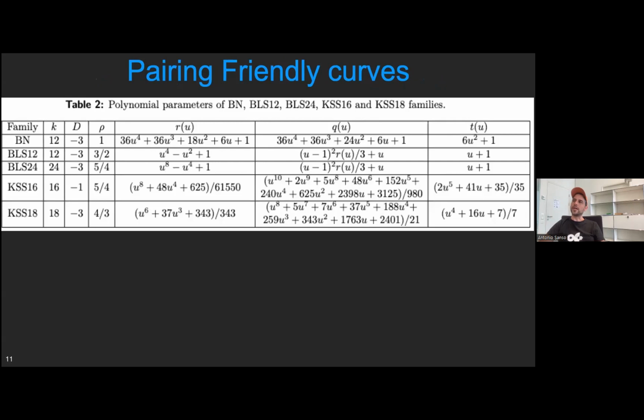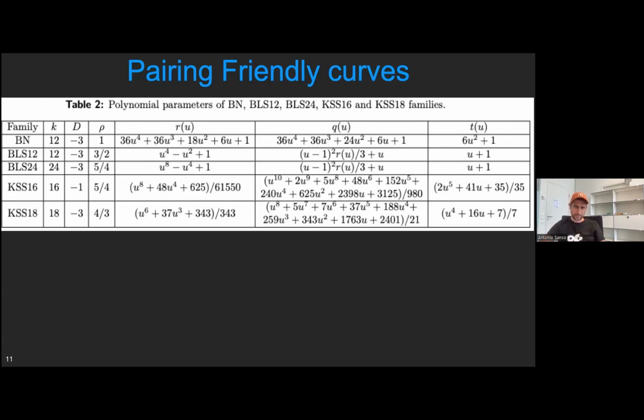So if we want to do pairing-based cryptography, we need pairing-friendly curves. The most famous embedding curves at the moment are BLS. Previously, they were Barreto-Naehrig. Until a few years ago, even the Ethereum precompile at the moment has only BN curves. But they were the most efficient one until a few years ago.